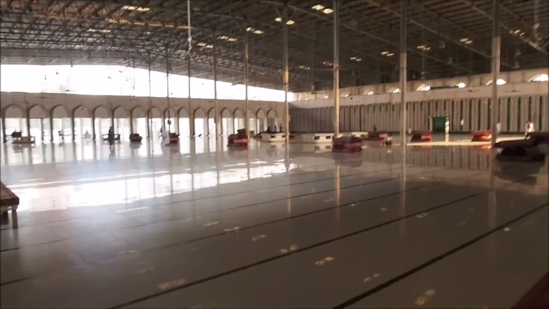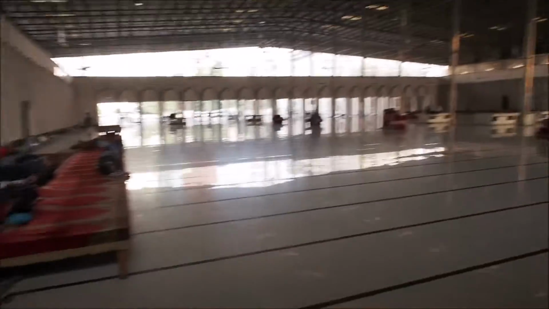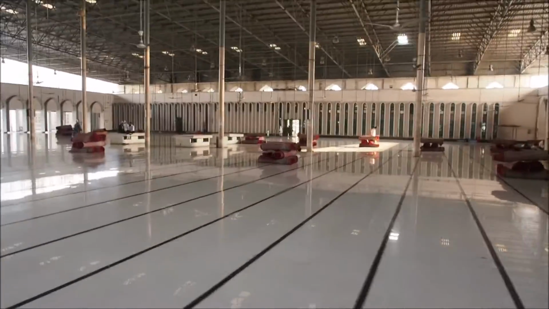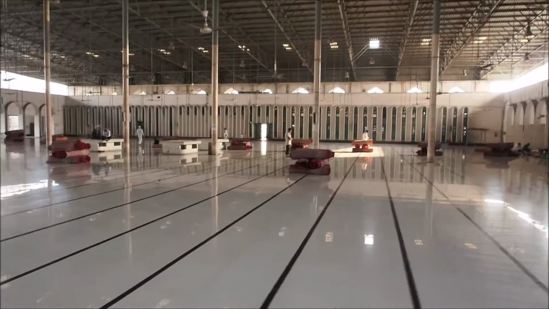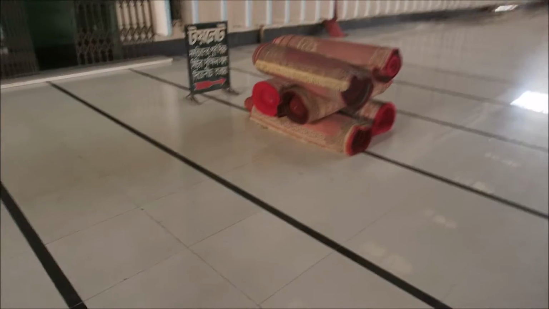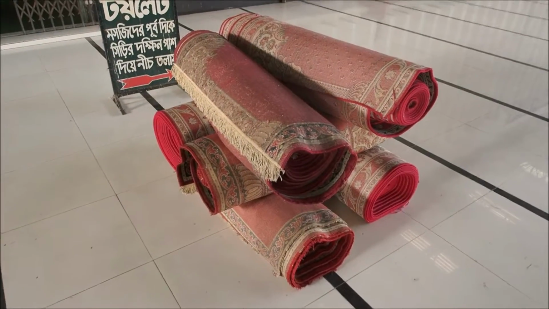So I'm inside the National Mosque now. The guard at the outside just asked me, of course, to remove my shoes, and he said he would keep them safe for me. So my shoes are out by the guard's shack right now. And this is outside of prayer time, of course. And it looks like between prayer times they roll up the mats and place them here on the side.